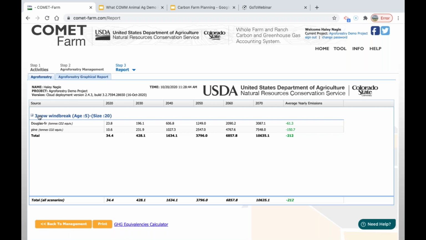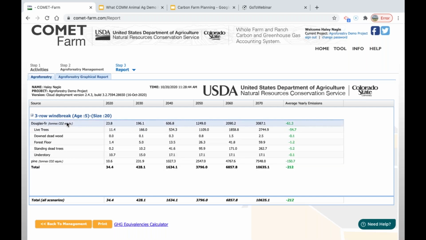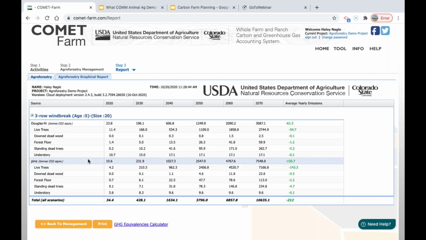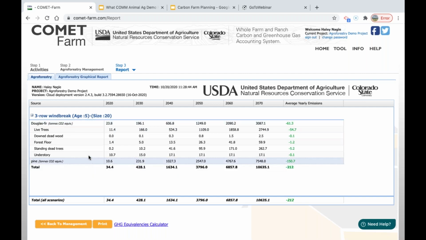And so here, if we had more than one of the scenarios defined, then it would break it down in scenarios just like different animal categories or different parcels of land for the cropland. And here you can also extend each of the source and subsource categories, so where they're coming from.